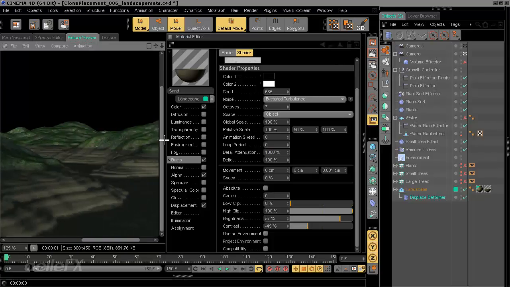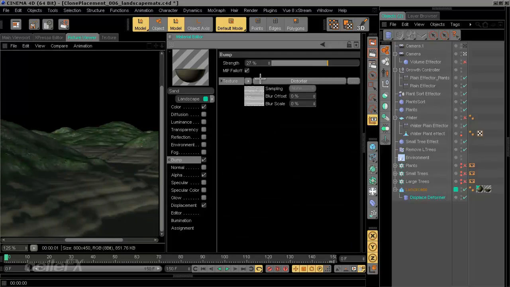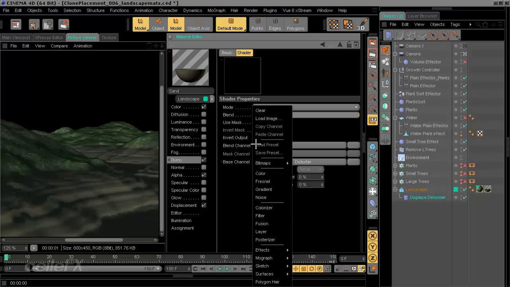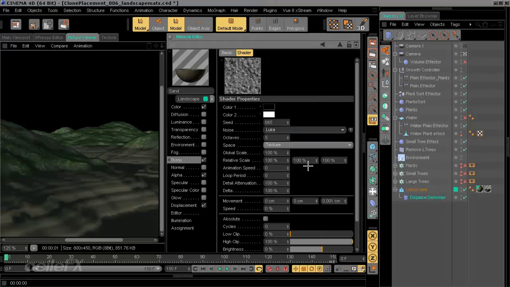So now if we need to overlay anything on top of this, we can switch this over to Fusion. And for the blend channel, we're going to add a noise. I'm going to use the Luka, object space, 250 for the size.